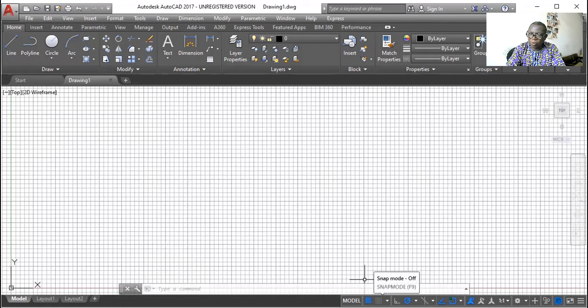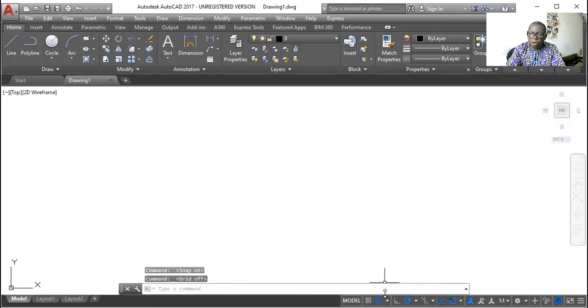We also have another one, snap mode. Snap mode can be on. The snap mode also aligns with the grid points. So the grid can go off while the snap is on. So take note, there are times you have to turn off the snap so that you can draw freely.